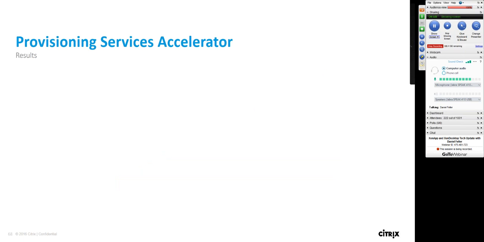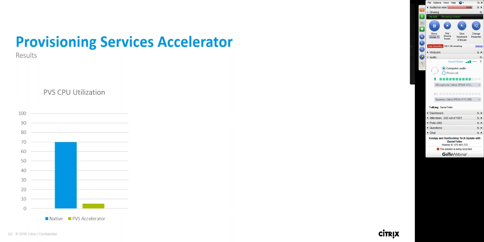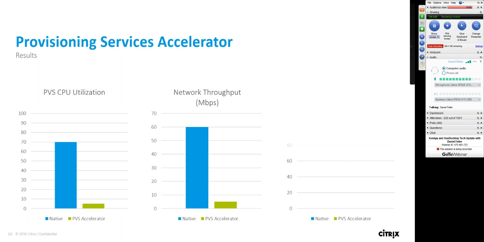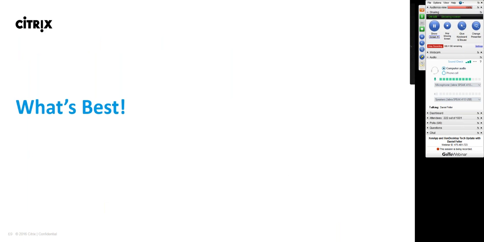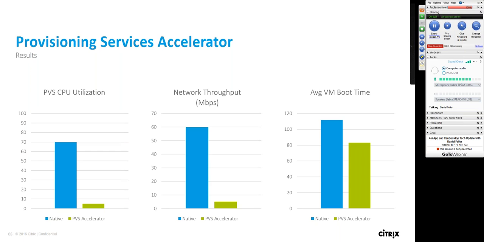This is a way to reduce the network requirements for PVS. Some tests were done to show the impact. It dropped PVS CPU utilization significantly, dropped network significantly, and also improved boot time because the information is coming locally from the hypervisor instead of across the wire. So across the board, it helped improve the speed.